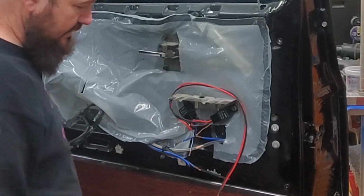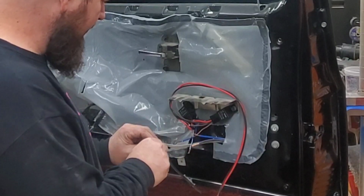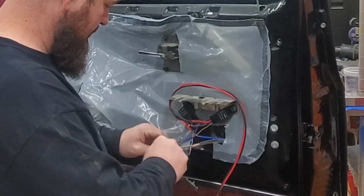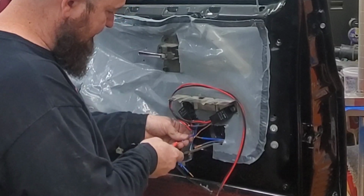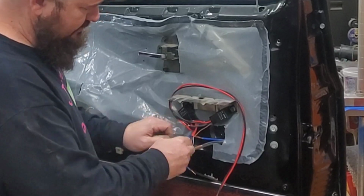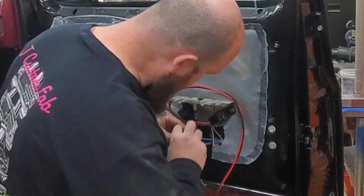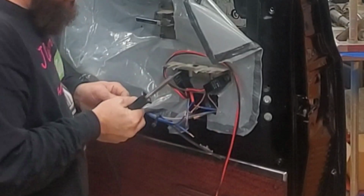Alright guys, so we're going to solder these wires. So these, the blue and the brown here, these ones go to the switch over here. So the blue right here goes to this blue one here. So I'm going to stick this heat shrink on here. Just going to split the wires like so, and move some of these wires out of the way. And then, alright guys, let's get this thing soldered.